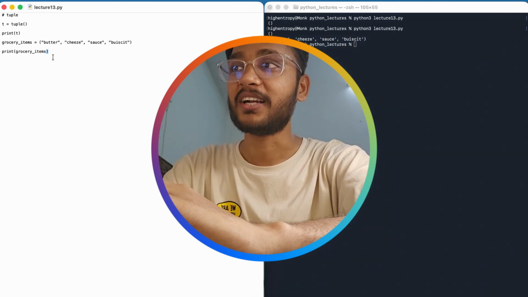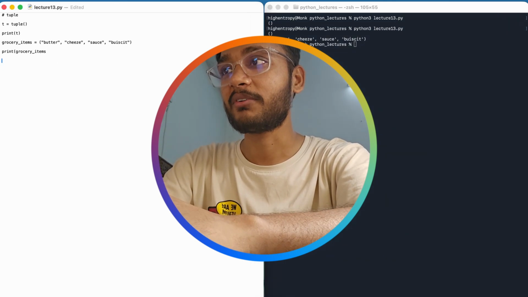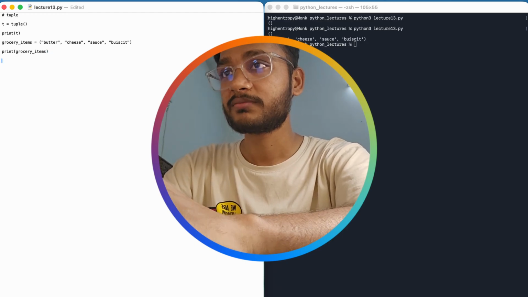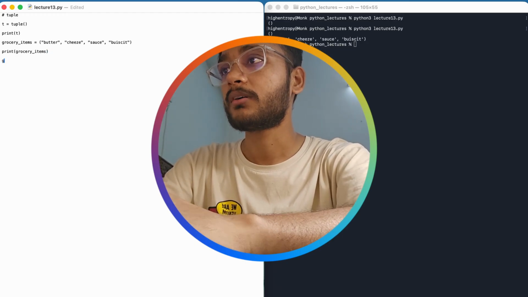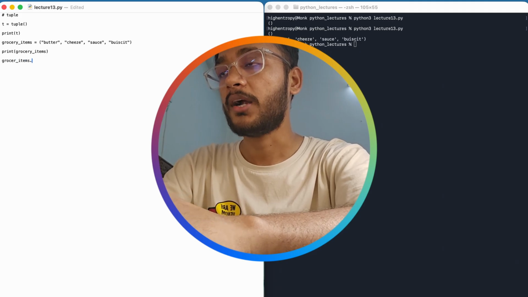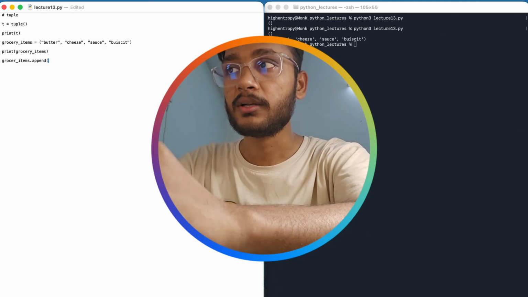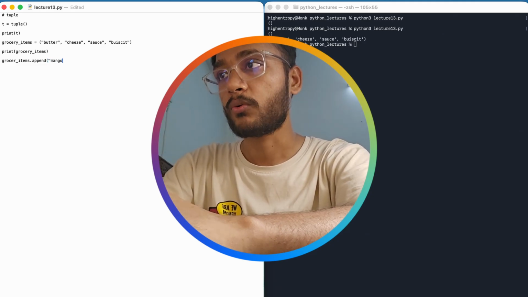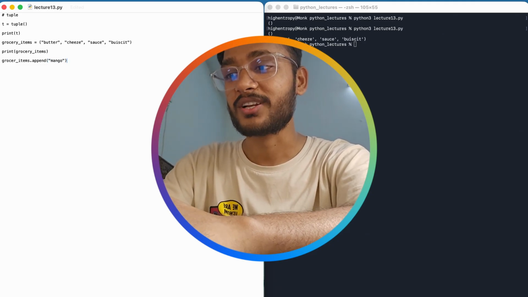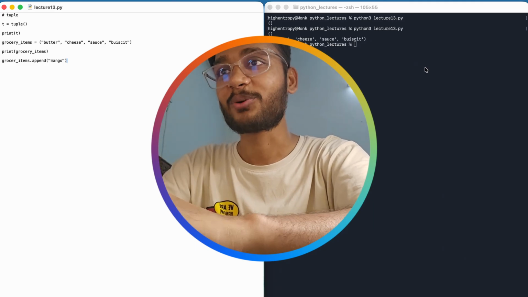Let me try to add one item, similar to the list. Okay, let's see if it will work. Grocery items dot append, I mean to add at the end, and let's say mango. This is mango season, right? So I'm eating mango every day. That's why.